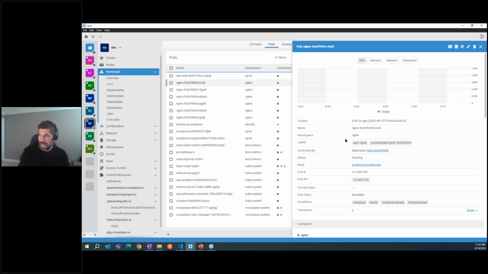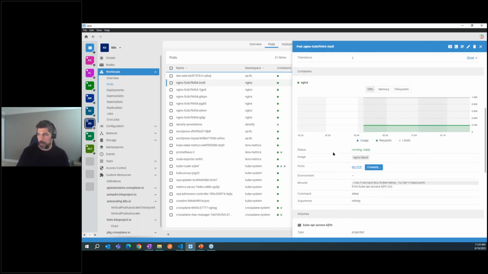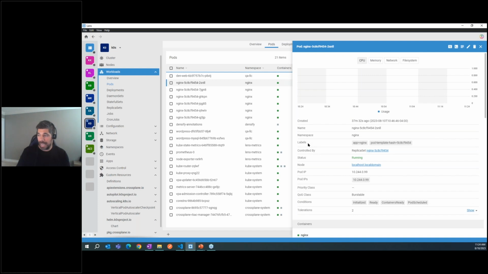Well, if there's no tags, I have no idea, right? So I clicked on this. I see the app is called Nginx. The pod, we've got Nginx, so I know what it's running. I don't know who this thing belongs to. They didn't add any labels or annotations, of which we'll talk about in a little bit, but they're just a way of adding in these tags, this metadata, so that folks know what it is.